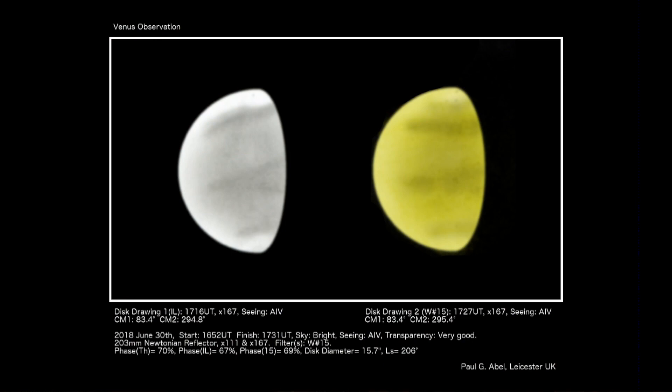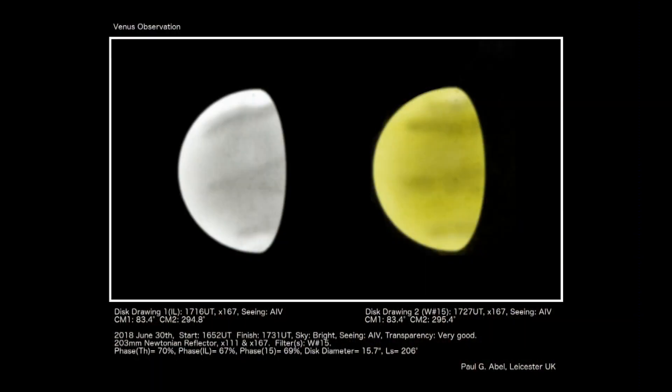You might think, well, I could draw in anything. And quite often sketches don't match what photographs show, but actually these perfectly match ultraviolet images made at the same time from other parts of the world. So there was no conspiracy — he actually did a very skillful job. I also noticed it's gibbous. Towards the end of the summer, it will look much larger in a telescope and actually be crescent.